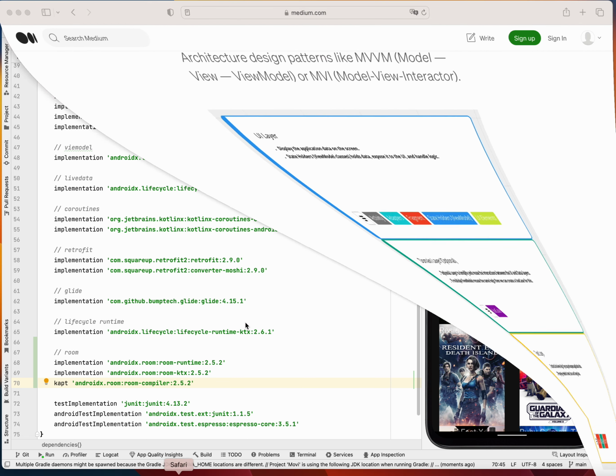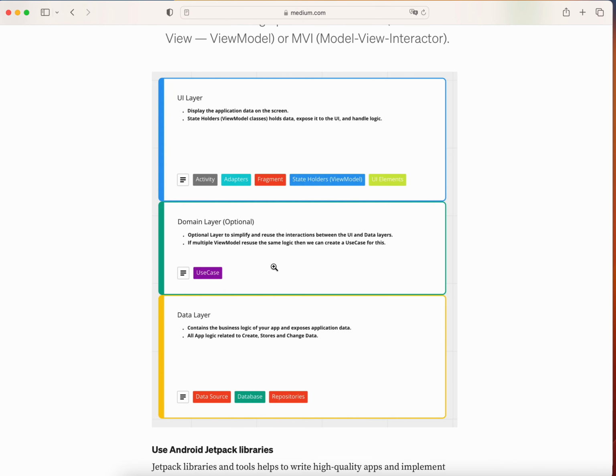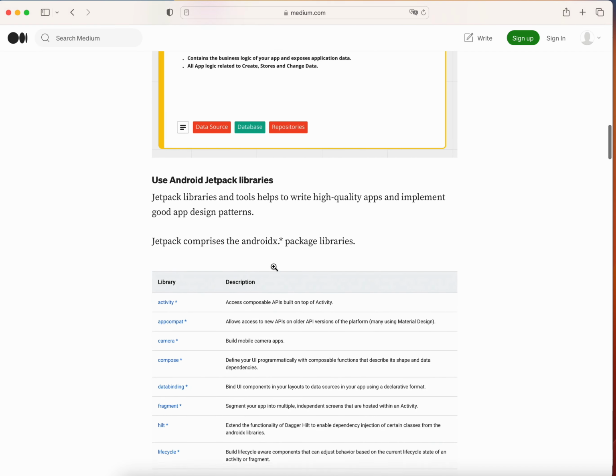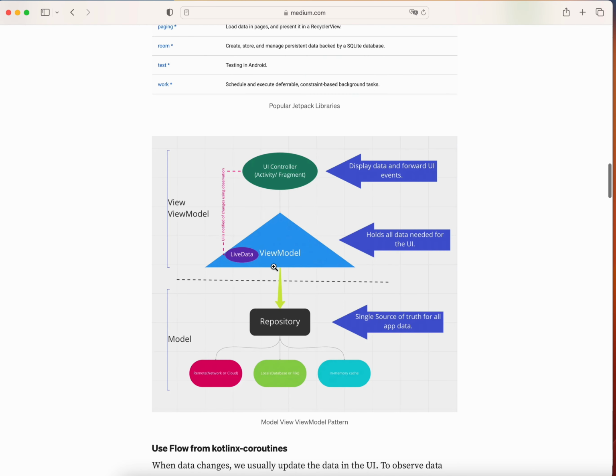The room will hold the application data, so it will lie in your data layer, the local database or file, in your model section.